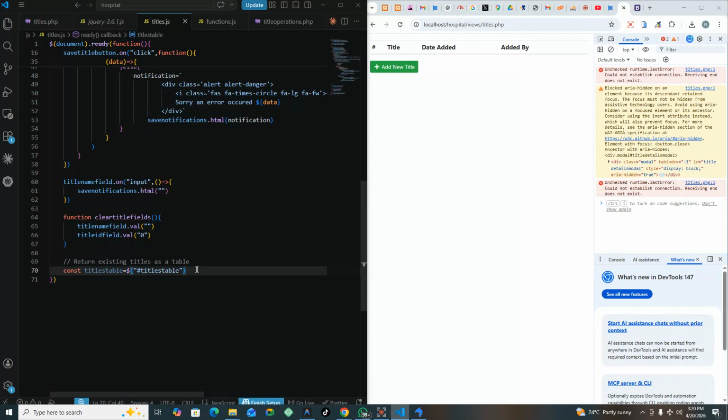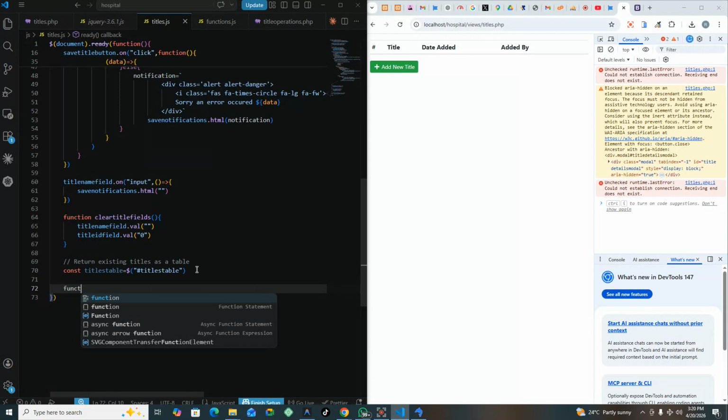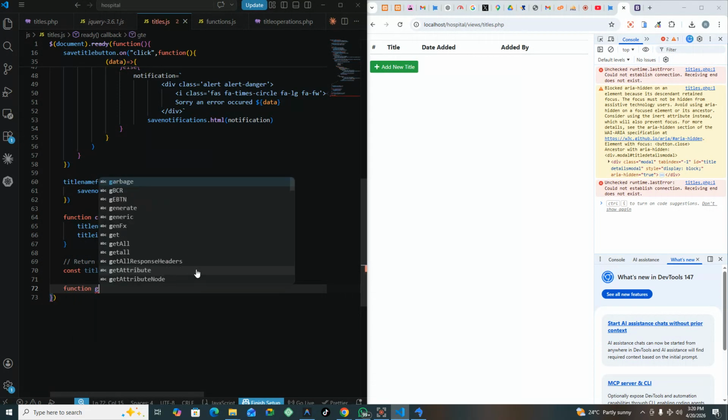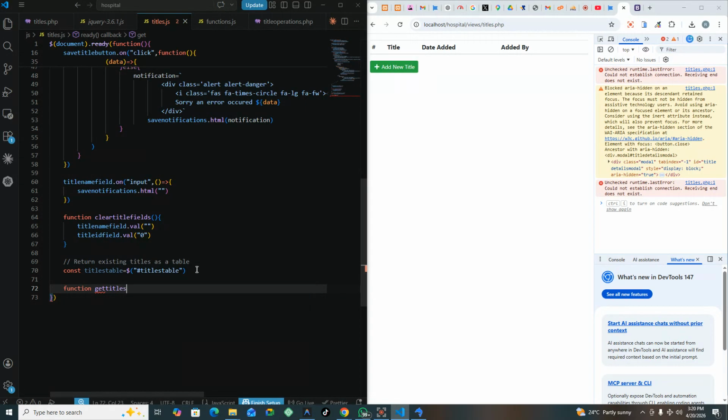So then I can write here a function. I say get titles as table. It does not require any parameter, so I'm just going to execute jQuery. I'm going to tell it exactly what to do. Then it transmits the data. Then I output it on the table.